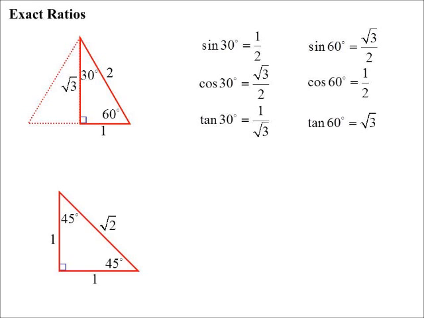The other triangle is our right-angled isosceles triangle, which has both angles, 45 degrees. If I make both those sides 1, again with Pythagoras, we get the square root of 2. And I can read off the exact values for sine, cosine, and tan of 45. Notice, sine of 45, same as cosine of 45. 45 and 45 equal 90.